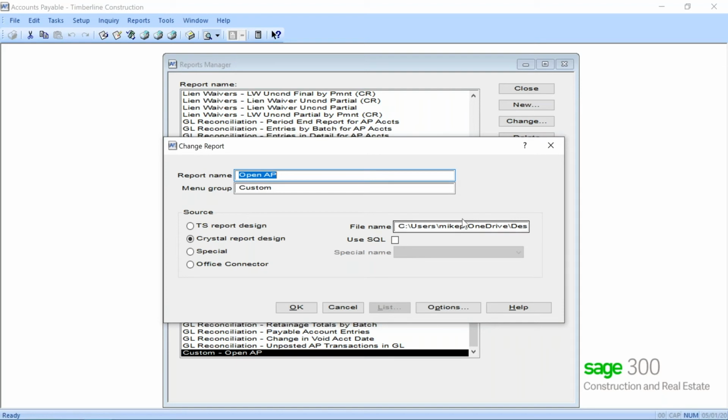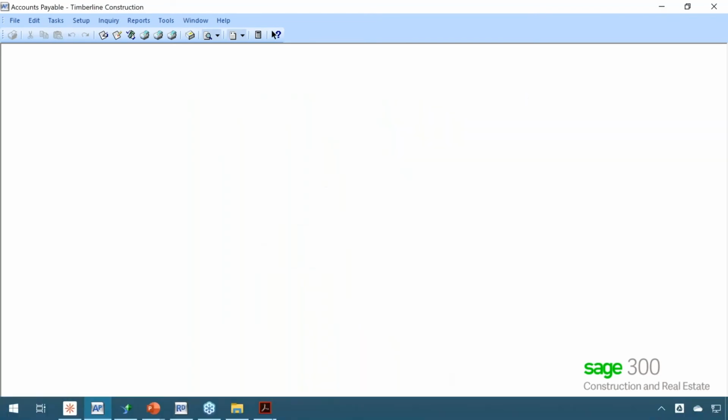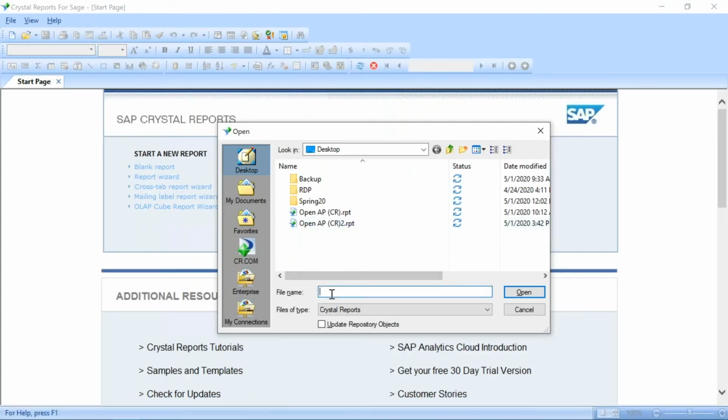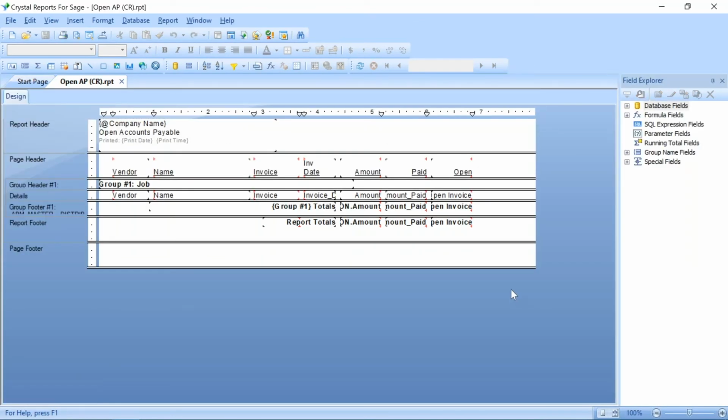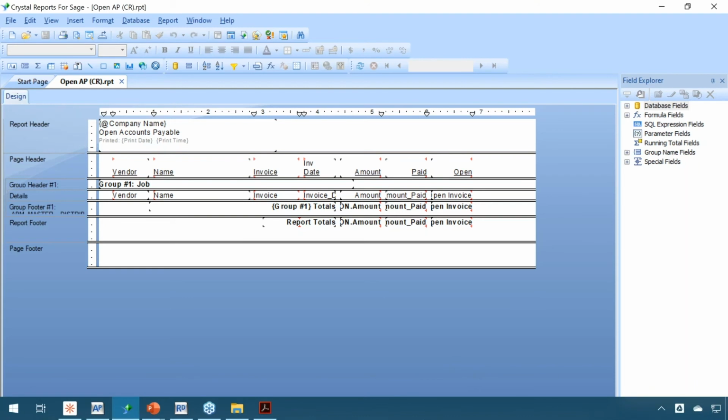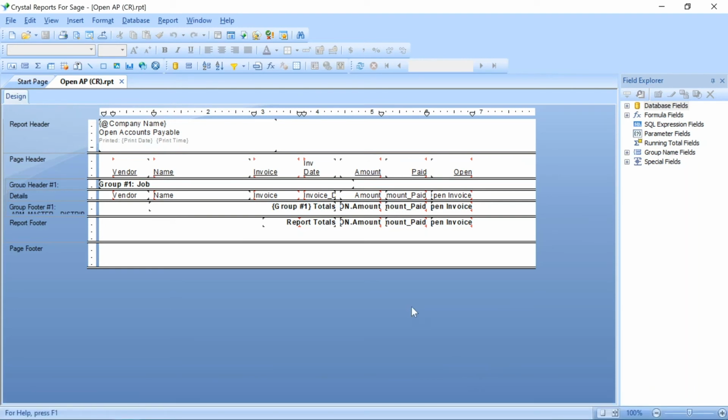And I'm kind of lazy. If it's been put in a folder other than your default report folder on your installed drive, I will tend to just copy the path, and then when I'm in Crystal, I'll just paste it there and I'll open it up. All right, I'm just kind of lazy that way. But if it's a report that is in your report folder, all you'll have is the design name. So you would have AP Open Invoice Report, and you would then go to your default report folder and grab that file from there.